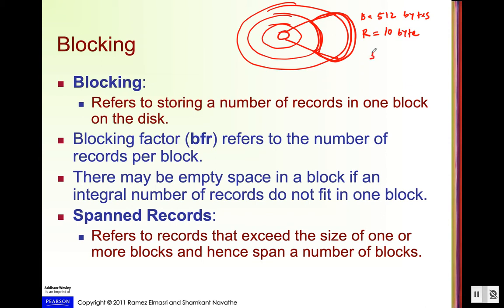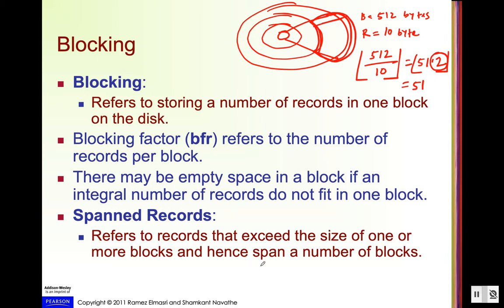So here I can store 512 divided by 10, and I have to take the floor. That will be 51.2, but as I take the integral part, I can store only 51 records. For the remaining amount there will be some empty space, because a whole record will not fit in that space, and I am not going to store a part of a record there. So there may be empty space in the block if we only store an integral number of records.